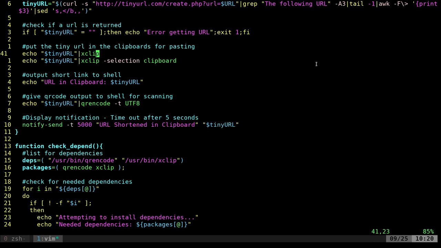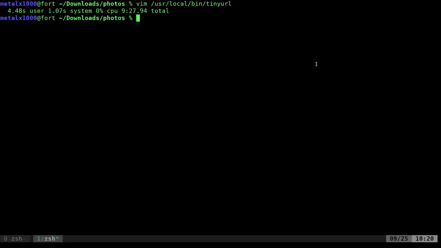This is also very useful if you're not actually in the shell running the script, which we'll talk about. Because in reality, again, on my system, I have put that in my local bin folder. So now, anywhere on my system, since that's in my path directory, if the directory is in my path variable, I can just type tinyurl.